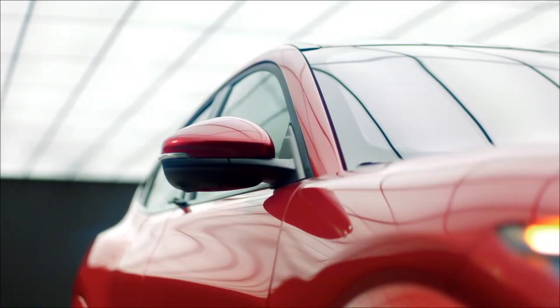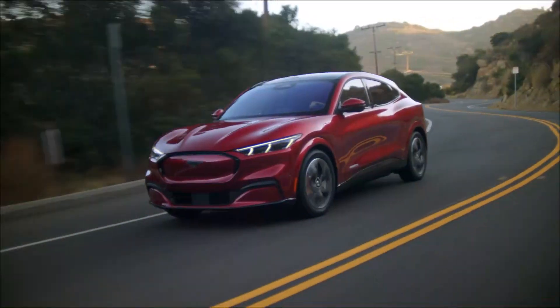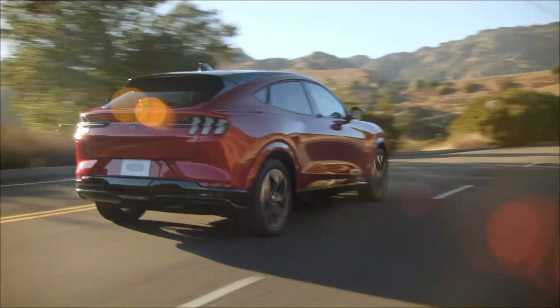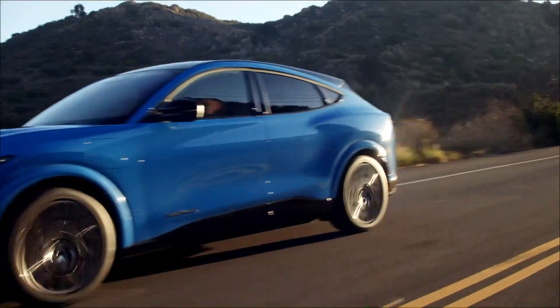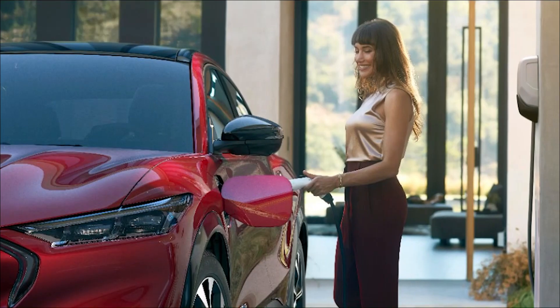Are we going to talk about electric cars? You read my mind — we most certainly are. Think about this: zero to 60 in under four seconds, an all-electric drivetrain that produces instant torque. It's the Ford Mustang Mach-E SUV — the first time Ford has expanded the Mustang lineup in 57 years. This beauty will go up to 300 miles on a single charge. For longer trips, you're still covered because the Ford Pass Network, the largest in North America, has 13,500 charging stations. And it's also eligible for the $7,500 federal tax credit. So you're helping the environment and your personal economy. This thing is a win-win.